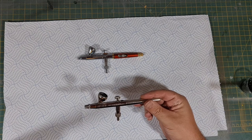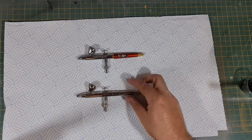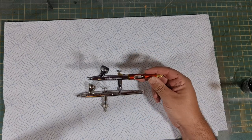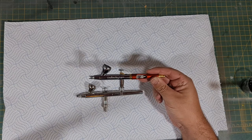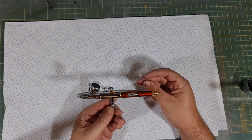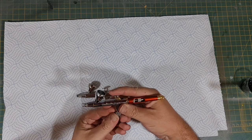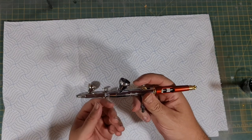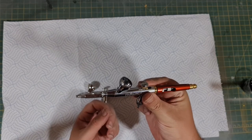And then a bit randomly, I decided to skip the intermediate brush and went straight for the top end of their range, which is the Harder and Steenbeck Infinity CR Plus, which is a very, very pretty airbrush, very nice airbrush. It's a great action. Feels very good in the hand. I really enjoy using it. Don't use it as often as you might think.